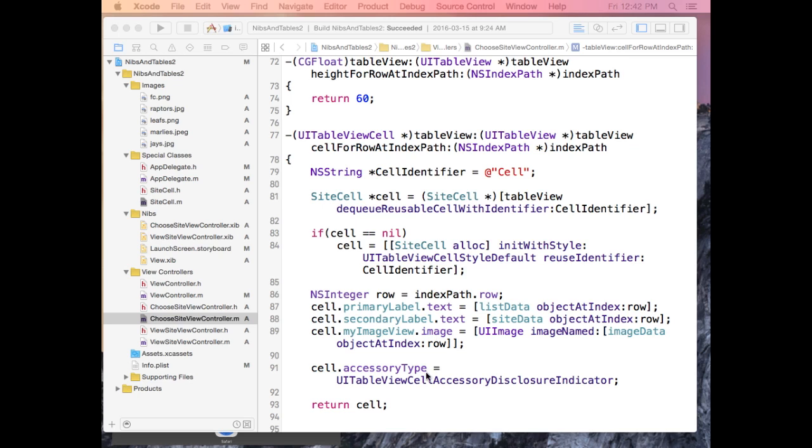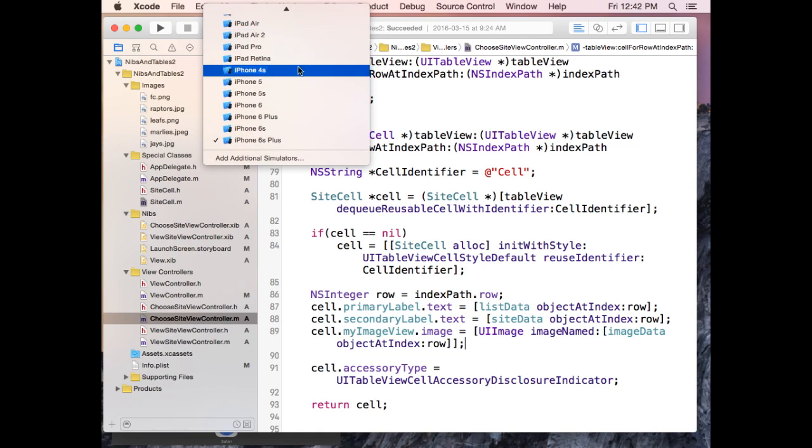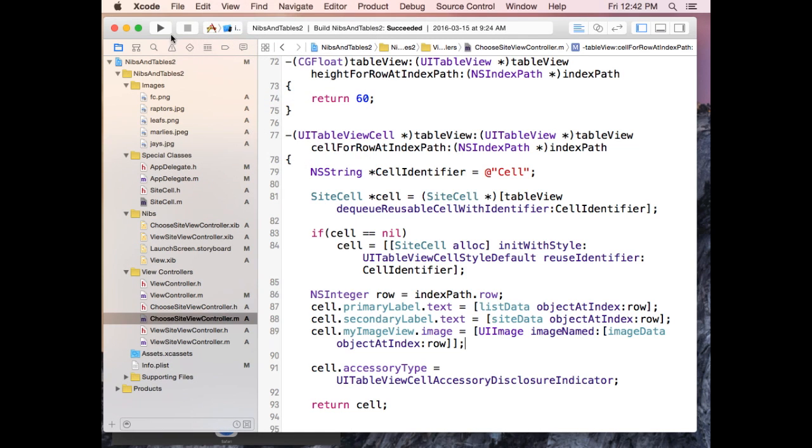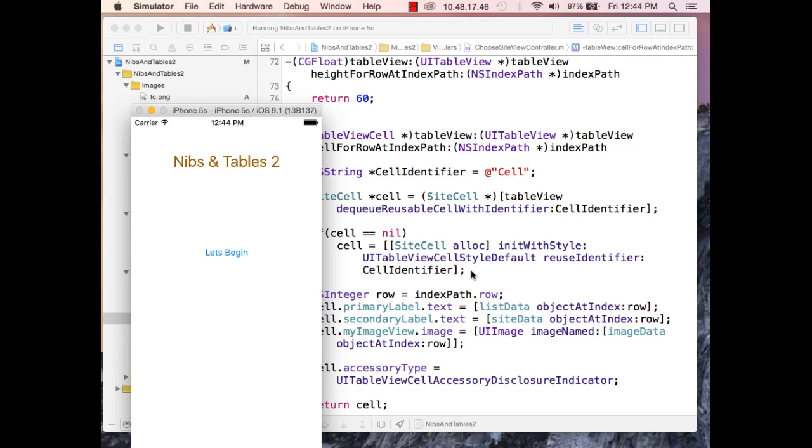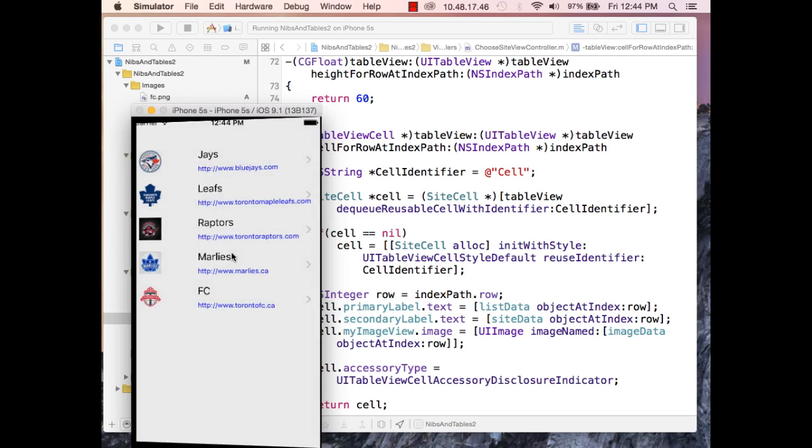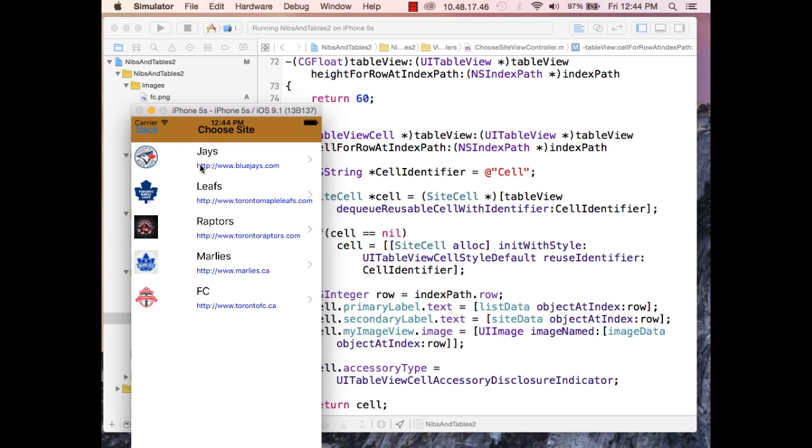So at this point, we could take this and run it now. So I choose iPhone 5S and run it. All right, so now it's loaded. We look at Let's Begin. We should see our table cells look like this. Clicking on the cells doesn't do anything yet, but at least for now, we should have a logo and some text on each side.